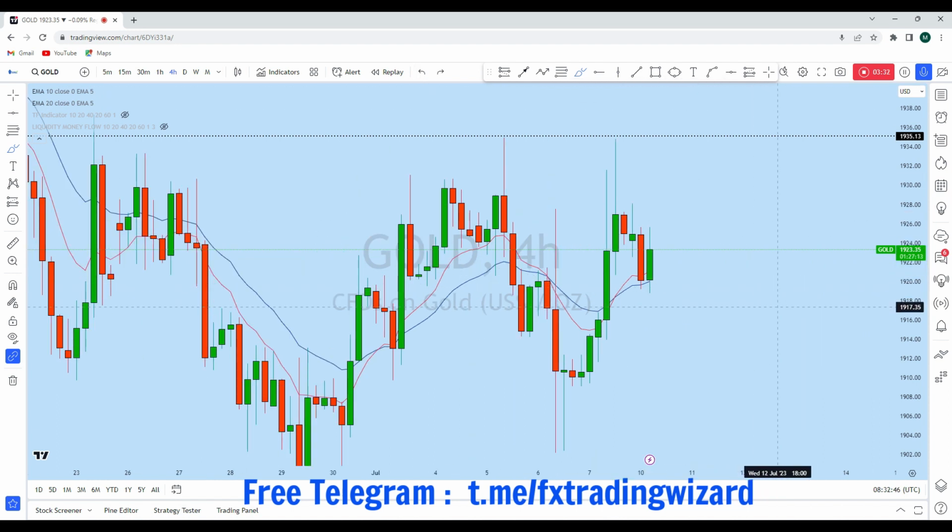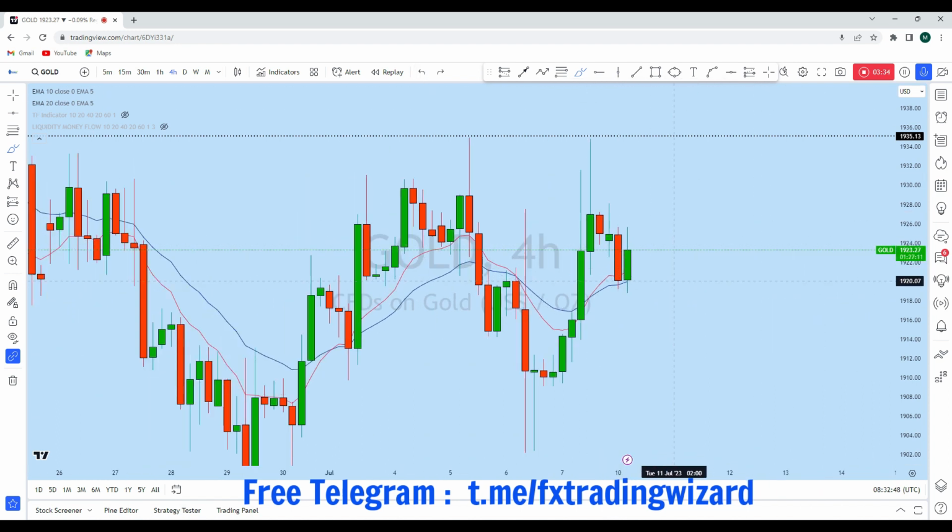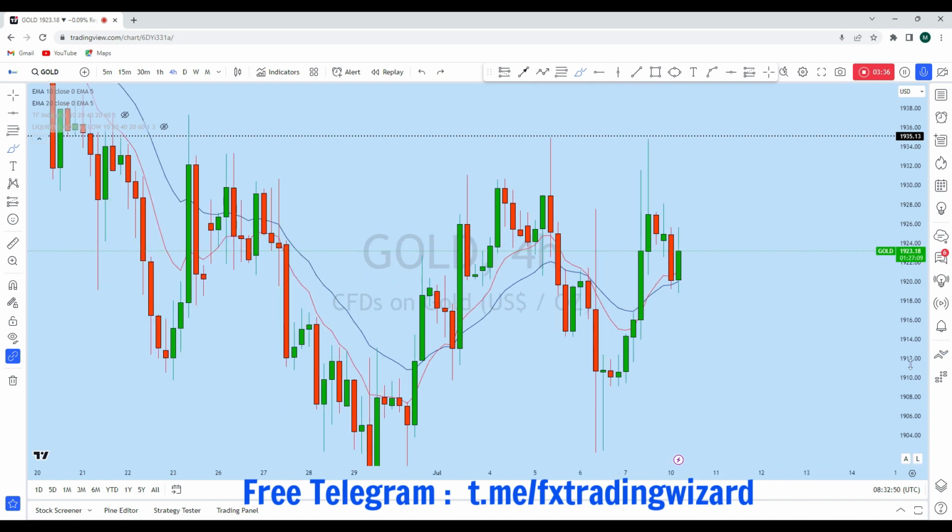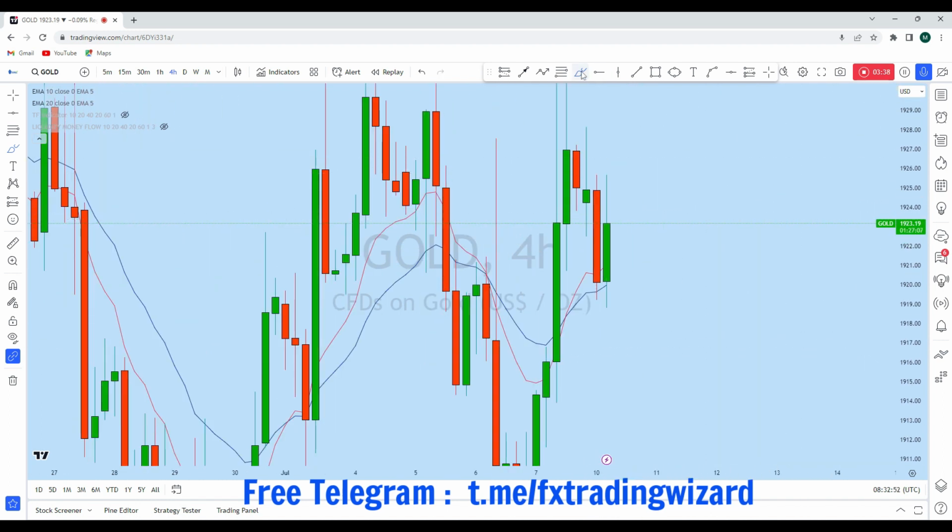As you can see, this current session is the 4-hour candle, which closes 1.5 hours later. If we see gold coming back down to the support level, closing as a doji or any kind of candle that has respected this support level, I think that gold might go up again to fill that imbalance in that zone.